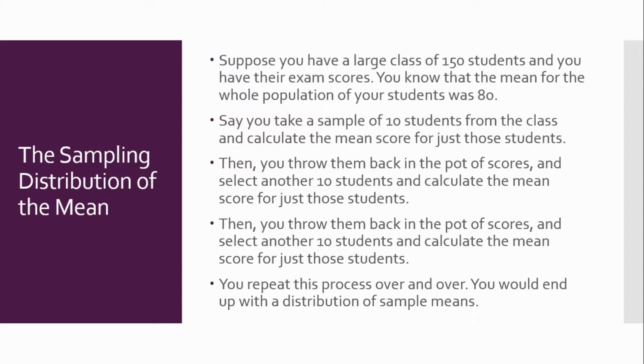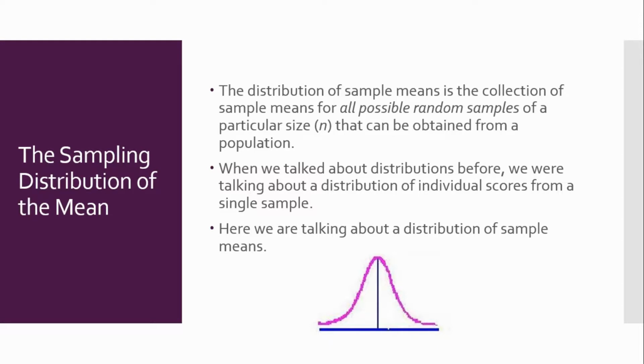Well, you're going to get a variety of different sample means that themselves form a distribution, okay? So you would have some sample means that are kind of low, and some sample means that are kind of high. In other words, you have a distribution of sample means. So that's what I'm talking about when I say the sampling distribution of the mean. Okay, so what that means is that with this sampling distribution of the mean, there'd be means here, there'd be means here, there'd be all these different sample means along this line, okay?